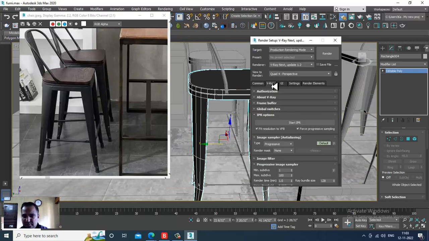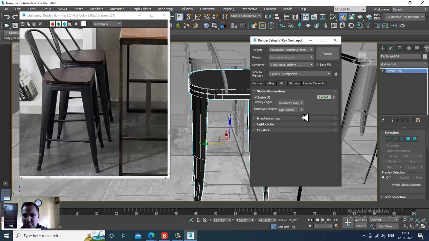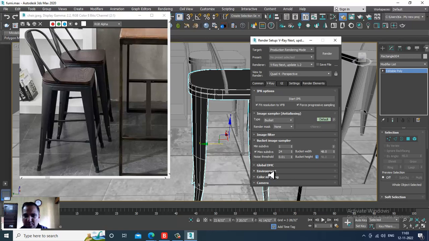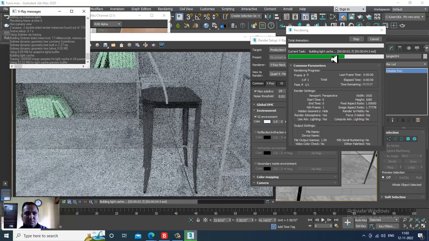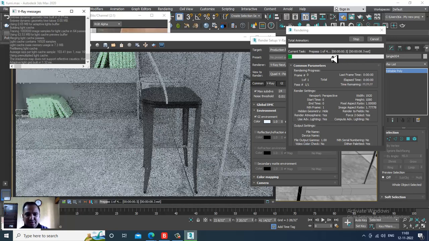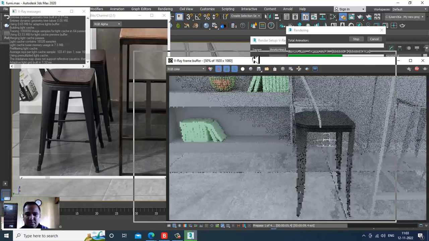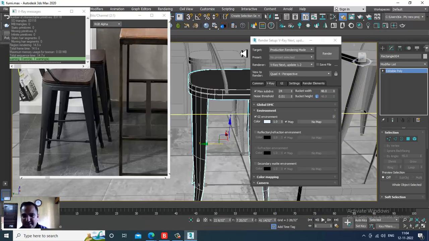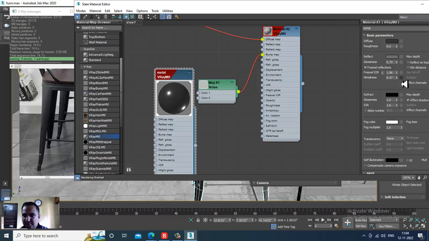Again, I'll go into this. Okay, it's just for the example. We'll definitely do more changes to it. We can reduce the reflections, not a problem. I'll reduce it.